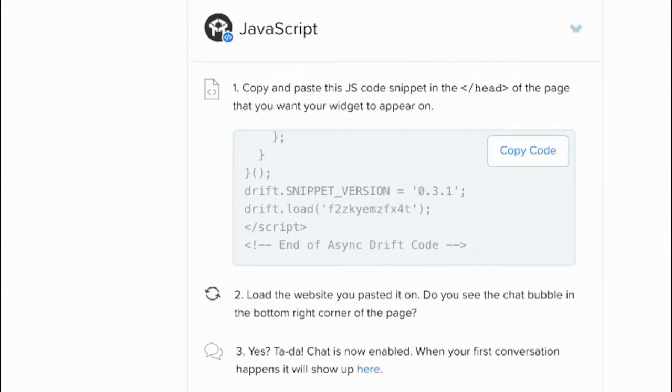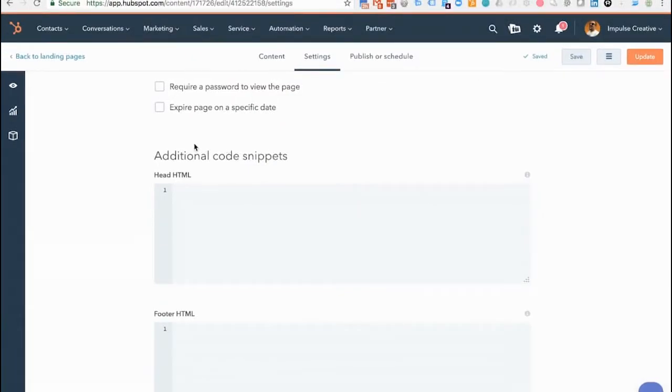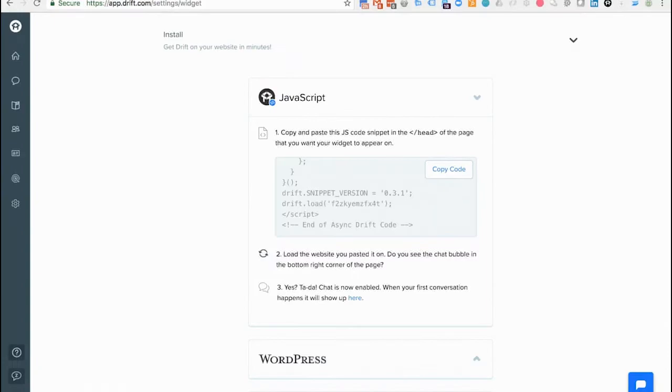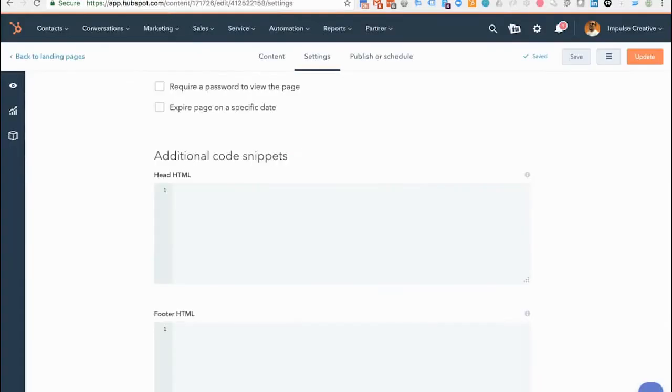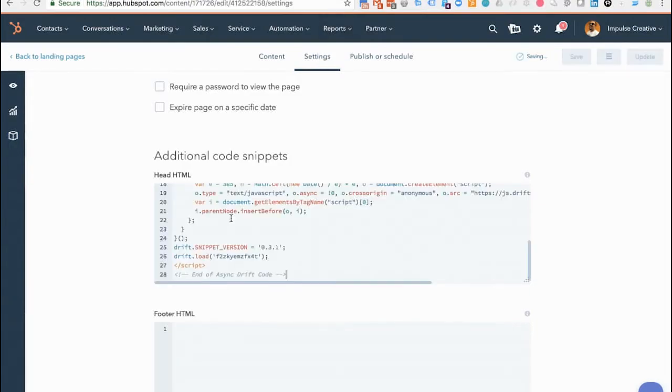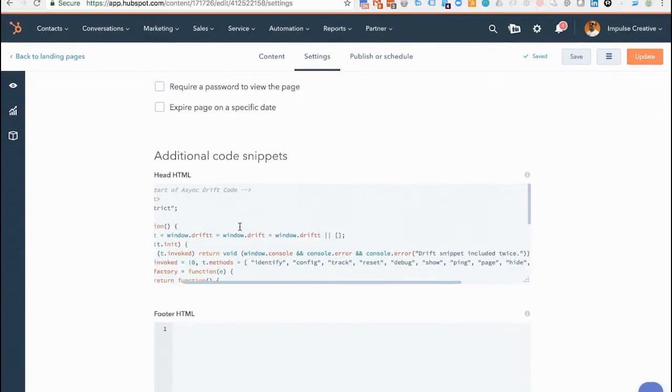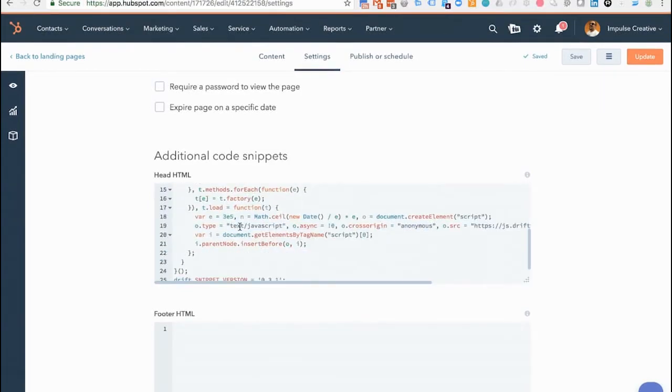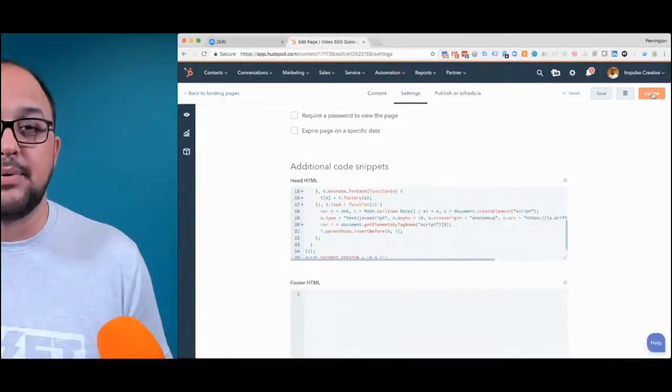So when you jump over to the page that you're going to test, what you're going to want to do is find the header settings, and you're going to want to put this in the head HTML. Or if you're just looking at the code, you would want to do it right before the closing head tag. But in HubSpot, if we want to install it on one particular page, you can just go ahead and do that at the page level on the page here. And you would literally just paste your code in, and you'll see that it's going to put that code right there within the tool. You go ahead and press update.